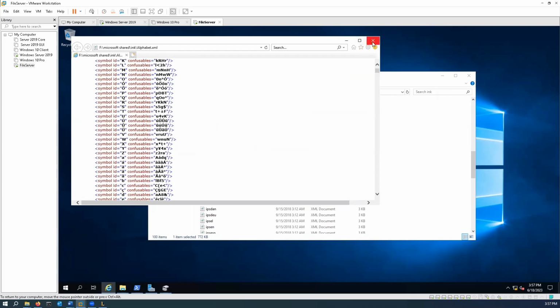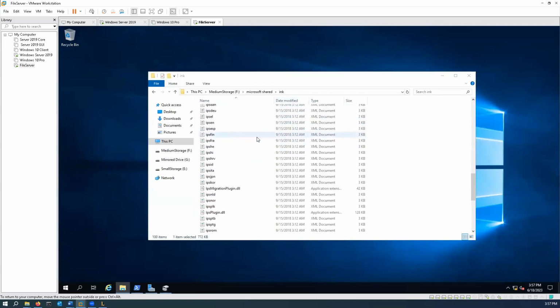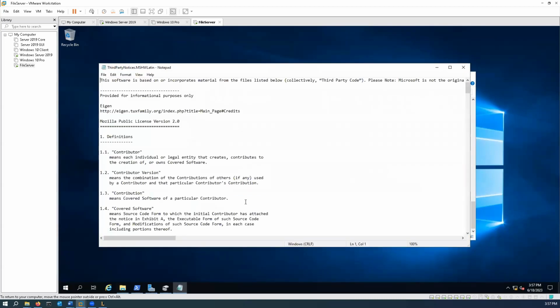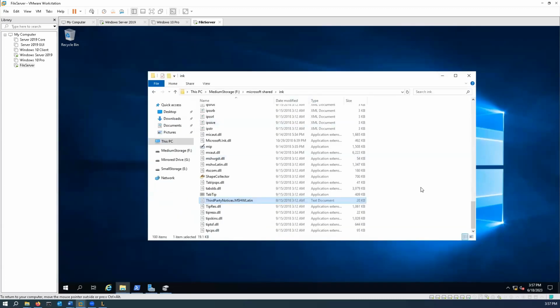We can also close out of that and go to, in the same folder, down to third-party notice in Latin. We can open that up, and it has ourselves a file here. So we have some different files that exist here.